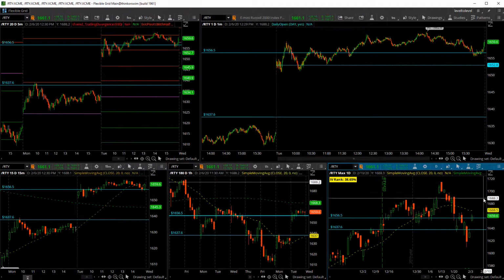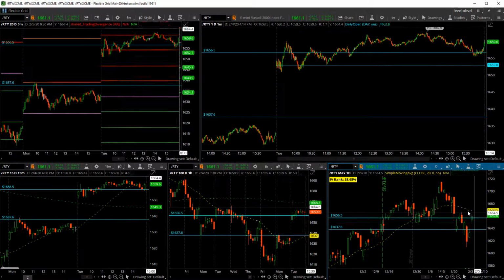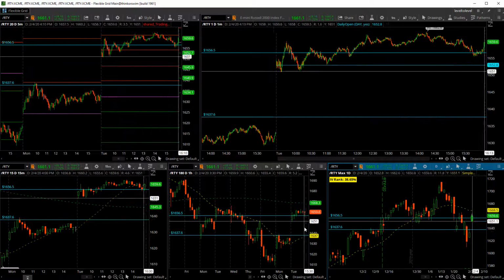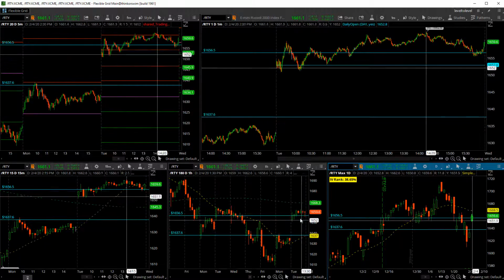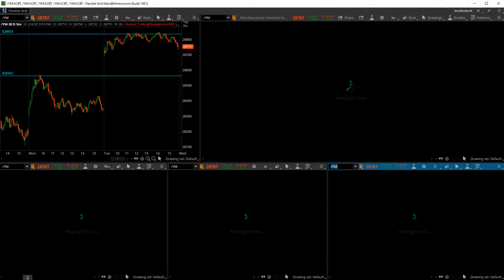So I think there's an opportunity for a pairs trade coming up with potentially either the Russell and the S&Ps or the Russell and the Nasdaq there. So this is getting to be a pretty good looking spot for the Russell, and I actually do think we might see another pullback in the Russell that kind of fakes the new downtrend in the daily, but ultimately ends up holding here on the hourly chart and continues to push us higher. So keeping that one on watch.